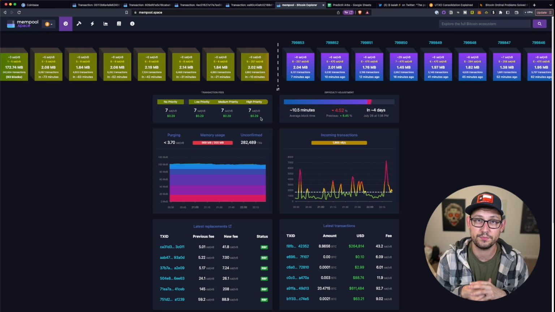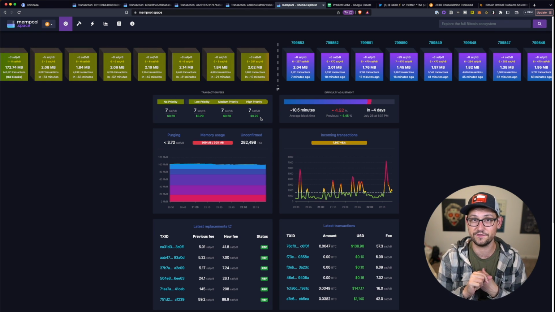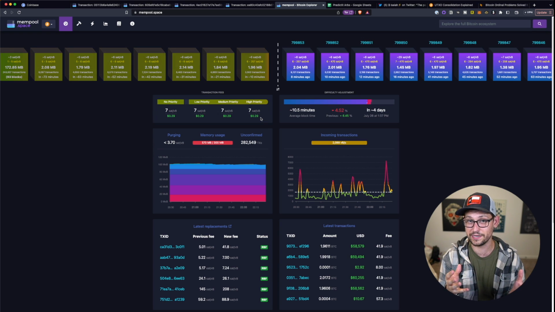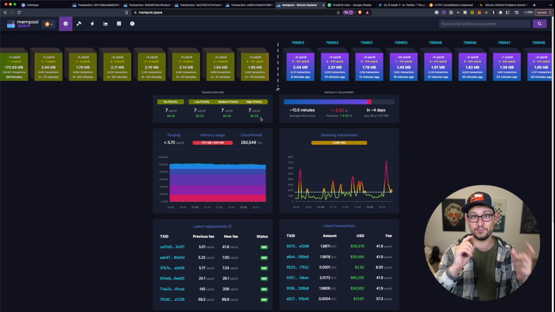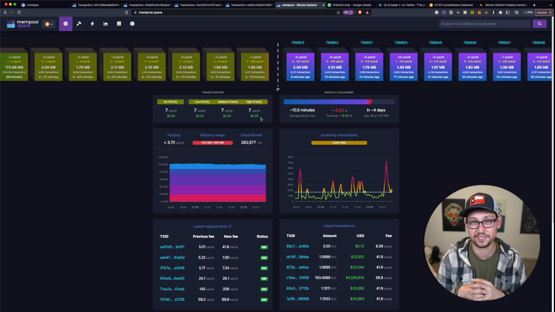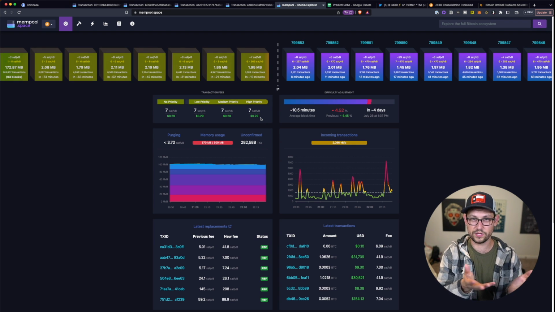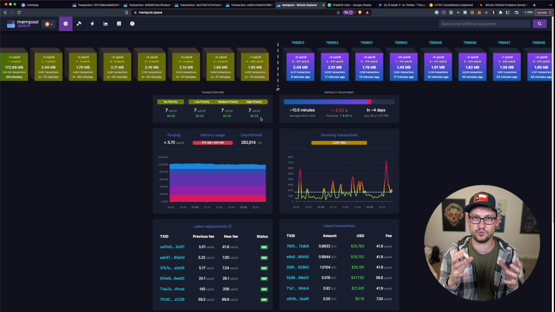I was pretty surprised when I went to move money out of my Casa Multisig, not only how expensive the fees were to move all of those different UTXOs, but also how slow my hardware devices were. It took like 20 minutes in some cases, and I had to actually split it up into those two separate transactions because the Ledger Nano S couldn't handle a transaction full of more than 100 different UTXOs. The actual size of that transaction was too big for the Ledger to actually sign.